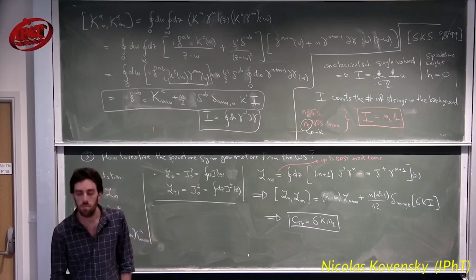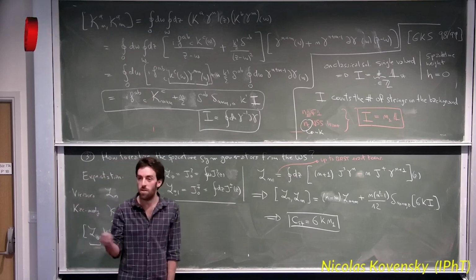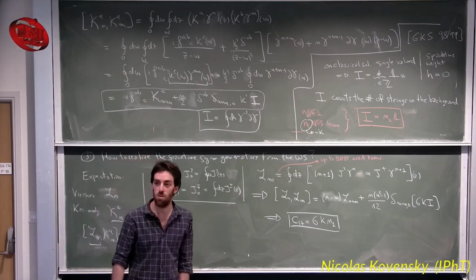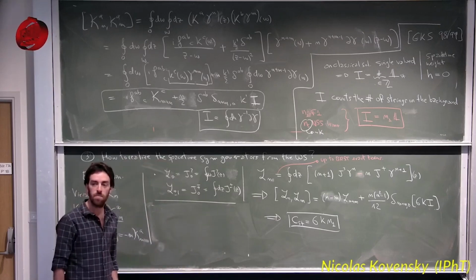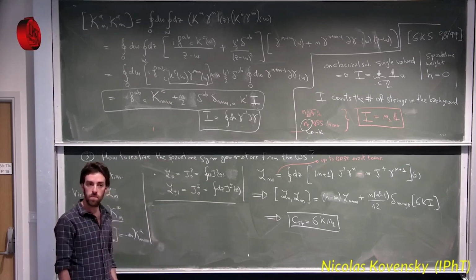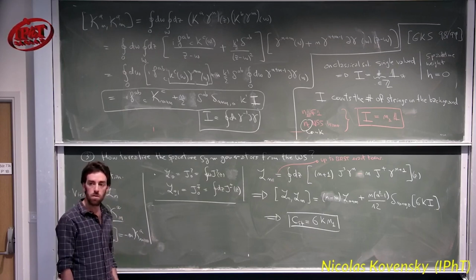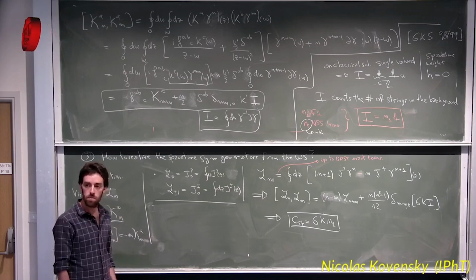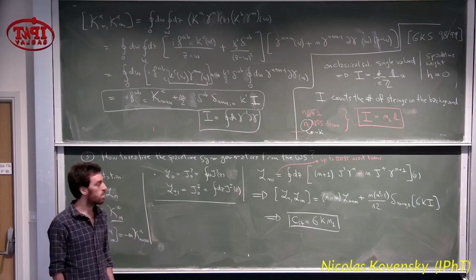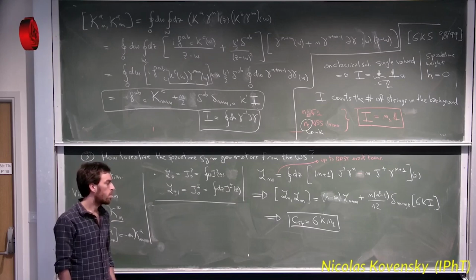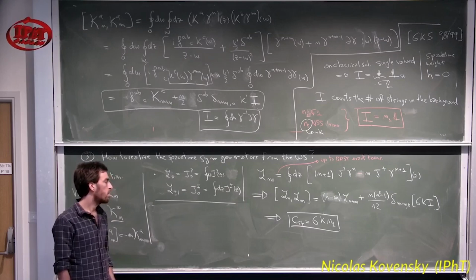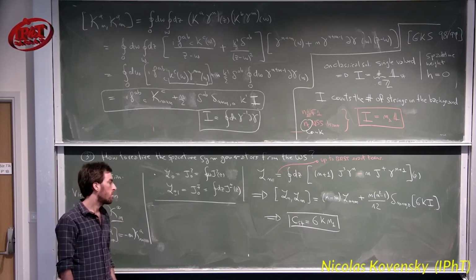Yes, I agree. But then again, you're not at leading order in alpha prime, so you might as well do it in supergravity. Yeah, but I think what she was asking is whether you can relate it with the flux. So I don't think you can relate it with the flux. No, I think you do. No, because if you add the alpha prime corrections, the leading order is n1, and then there is a whole tower of alpha prime corrected terms. And we don't know how to calculate beyond the first order. Not states, sorry, terms.